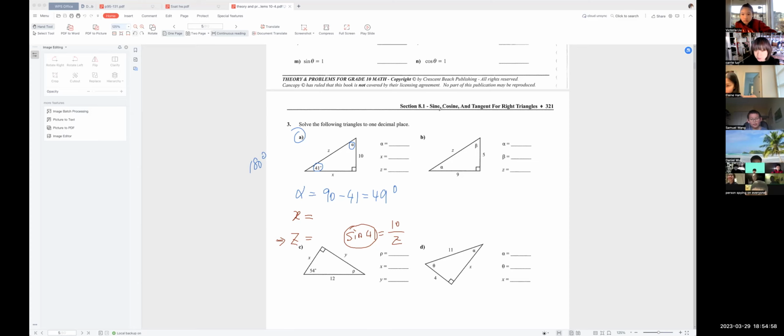Okay, so let's take a look at this one. So x equals what? X equals the square root of 10 squared minus z squared. Right? And also you can do cosine 41 equals x over z, because z we already know what it is. So just using the same thing. Correct? How do you do cosine on a calculator? Like, what do you press? You just put 41, then you hit COS. Yeah, it should be having one there.